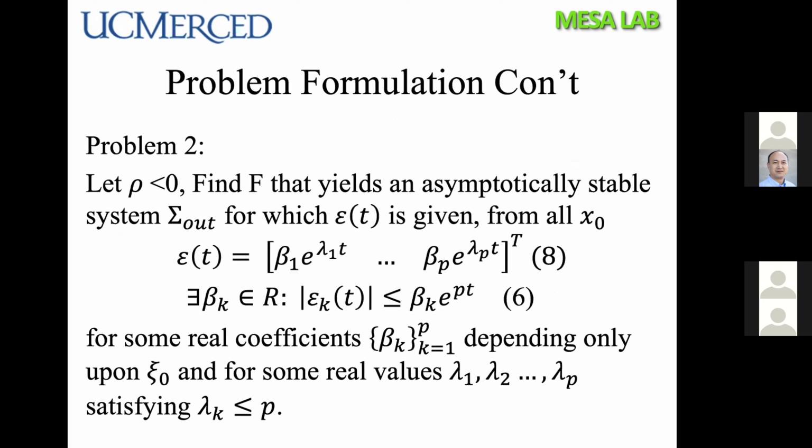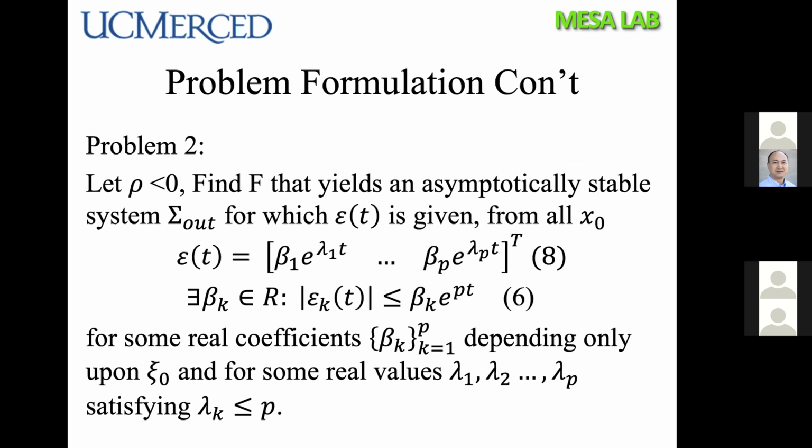If we are able to obtain a checking error epsilon(t) that consists of a single exponential per component, in continuous time we can choose each lambda_k in such a way that lambda_k < rho < 0. Then we solve problem 1. Indeed, why? Because asymptotically stable exponentials of lambda_k are monotonic functions.